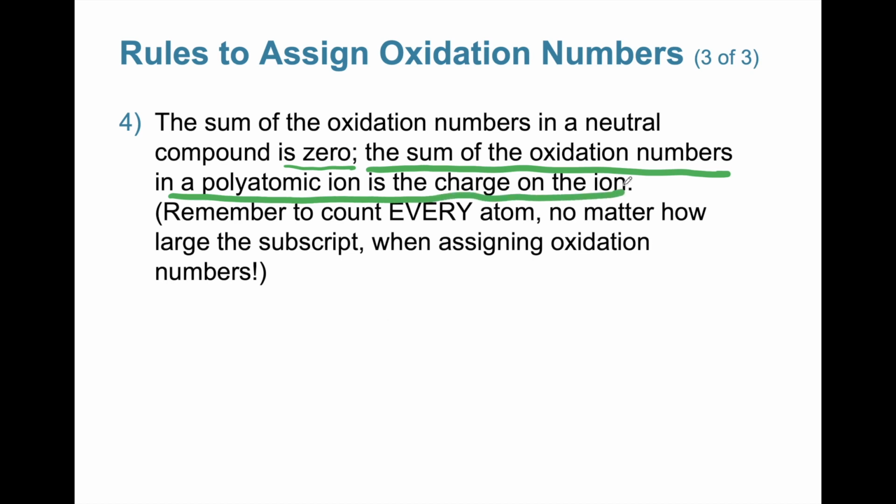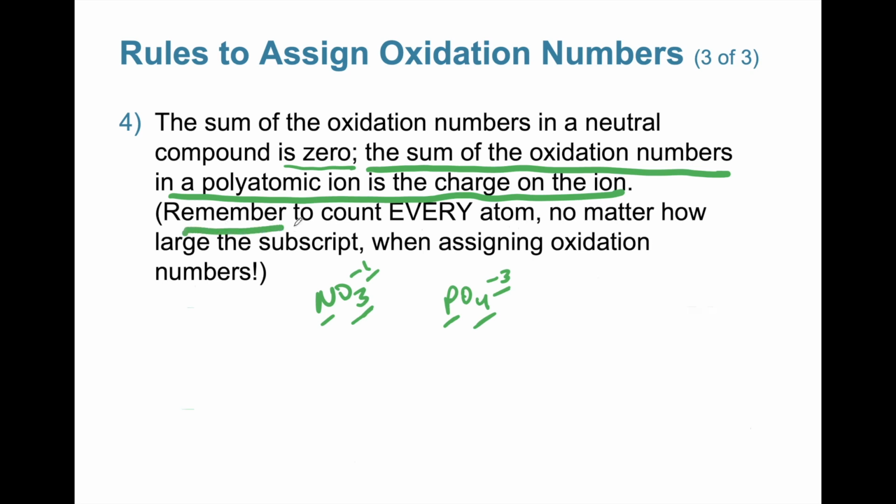And then the sum of the oxidation numbers in a polyatomic ion is the charge of the ion, right? So for example, if you remember the nitrate ion, which is NO3, its charge is -1. So if you get the oxidation number of nitrogen and the oxidation numbers of three oxygens, they will sum up to -1, right? Or another good example is phosphate. It's -3 charge, right? And so the oxidation number of phosphorus and the oxidation numbers of 4 oxygens combined with each other will make -3, right?